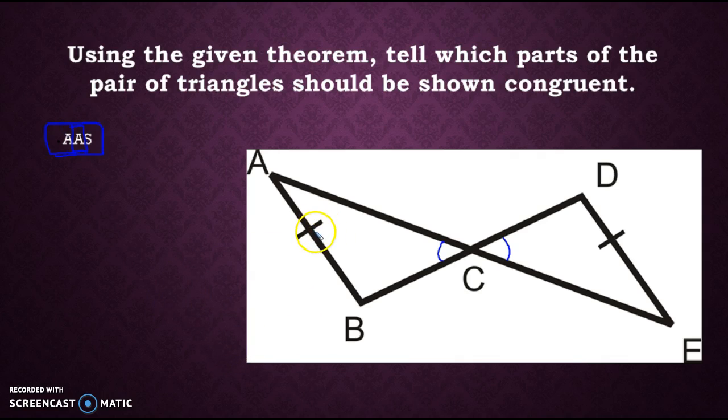All right, so that means I've got to touch this side here, so I have two options. It could be angle A or angle B. So I'm going to go with angle A. So I need this one to be congruent in both triangles, which if I imagine this triangle over here, that would be angle E. So I'm going to say that angle A should be congruent to angle E.